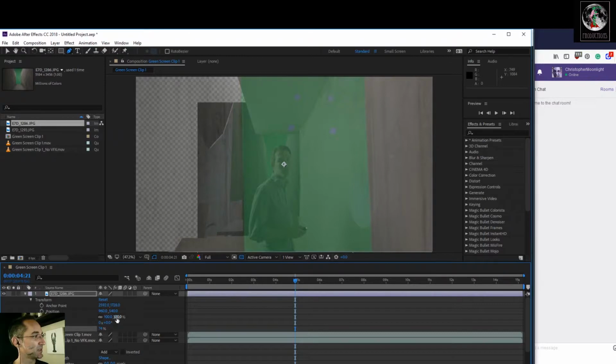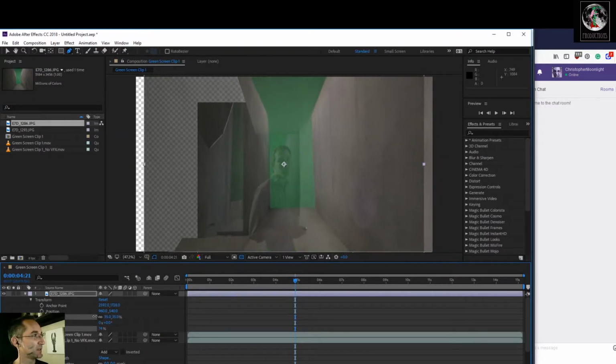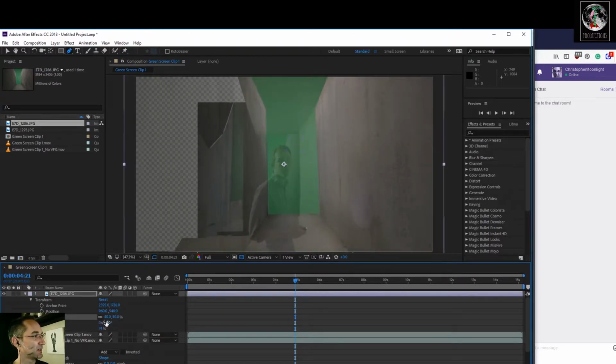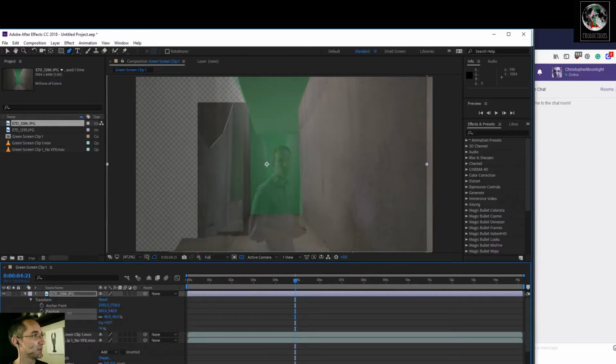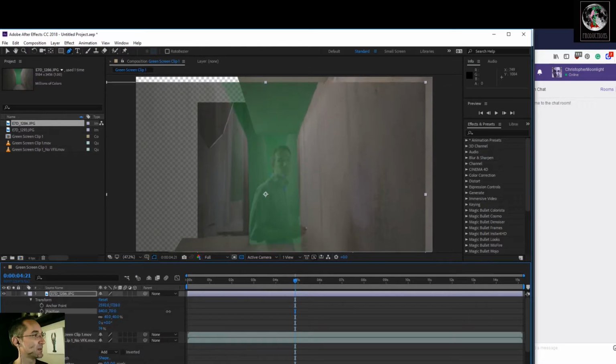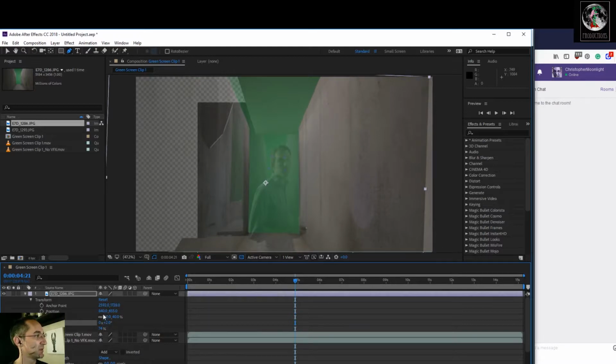Alright, and let's scale this down. Change the position. And rotate it, so it lines up a little better.